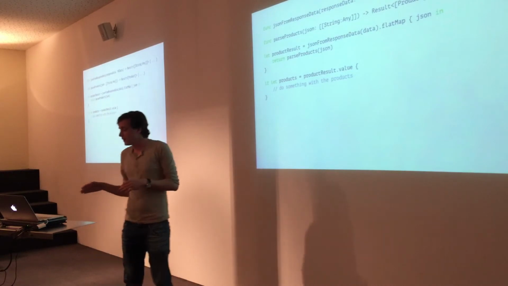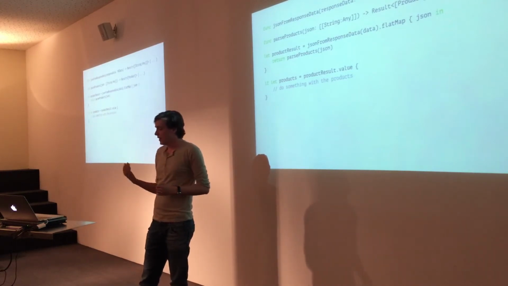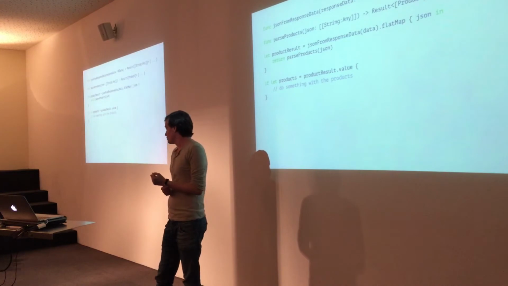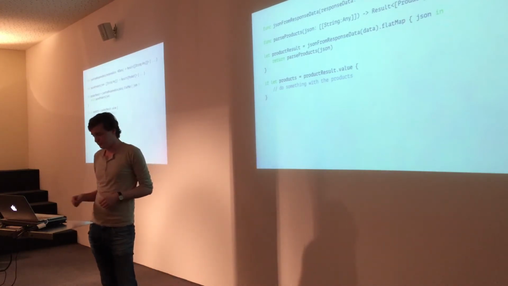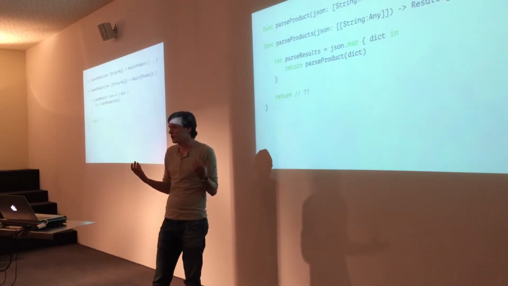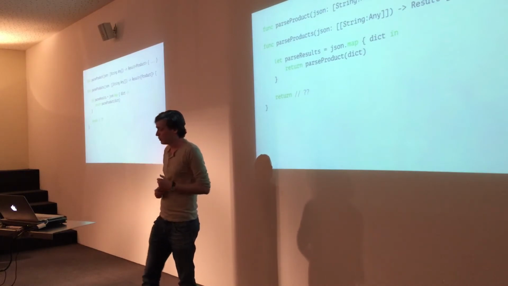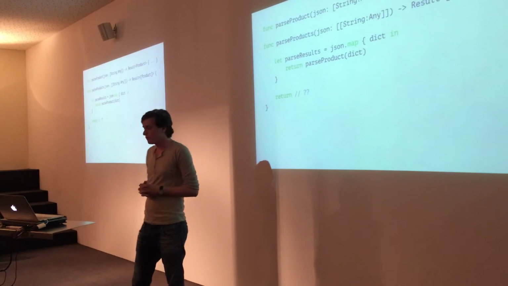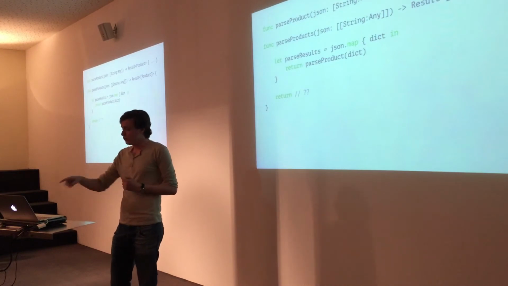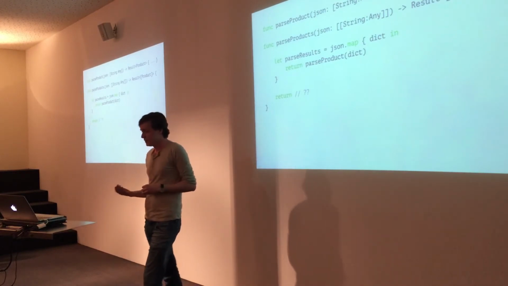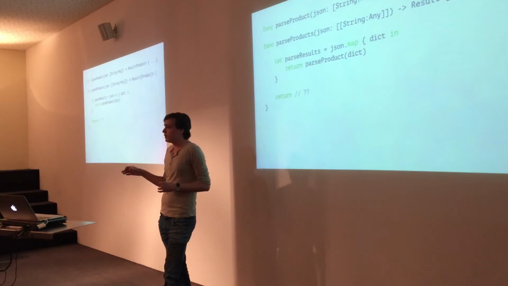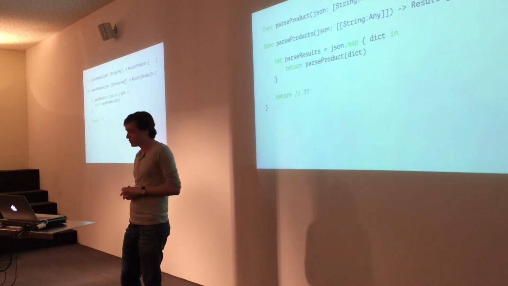So what we can do is first parse the data to JSON, and then if that succeeds, use the JSON to parse the products. And then in the end, if there is a value in the result, we can use it. Otherwise there will be an error. So let's look inside parse products, because parsing products is probably made up of parsing a lot of single product objects. That's right. So we also have this parse product operation. It takes a dictionary and it returns a single product. So then we can use the Swift native map function on array to turn this JSON array of dictionaries into single dictionaries and perform this parse product operation on it.